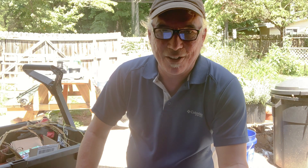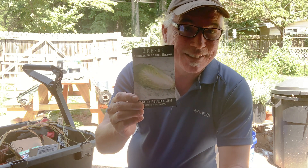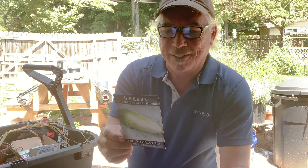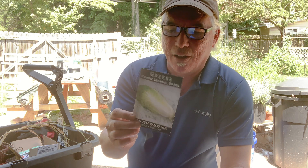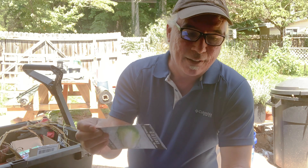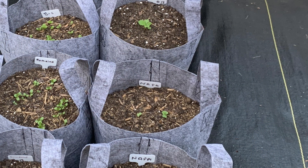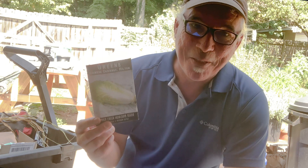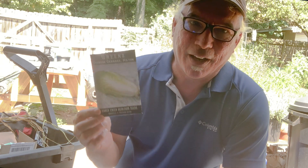Number 12 — the dirtiest of the dirty dozen: Napa cabbage. Buy seed. I can't find any starts, so I'm going to run it. These guys are not frost hardy. I'm really pushing it here. I started them in late August, and it's going to be close. If it looks like we're getting close to the frost date, we'll just start eating the leaves before the head forms — it's all you really can do. But we do like to take chances around here and push limits, so what the heck, it's just seed.